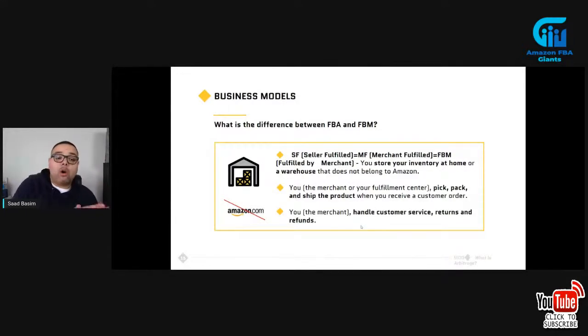You store your inventory at home or a warehouse that does not belong to Amazon. So for example, I have these products, and I didn't ship them. Why didn't I ship them? Because these are very small. I'm not going to ship them right now, because my strategy on these is to buy them and hold a bit, because they get discontinued very easily. They only come like once a year, and I'm going to keep them. And once I see people sell out, I will be the last person with this product, and I will ship it myself, which is really good.